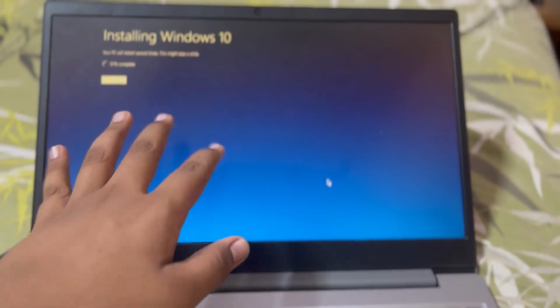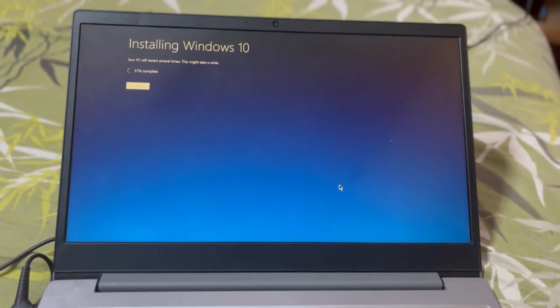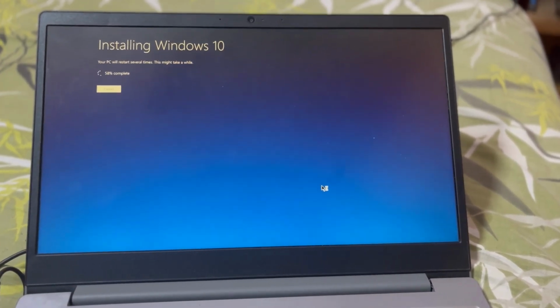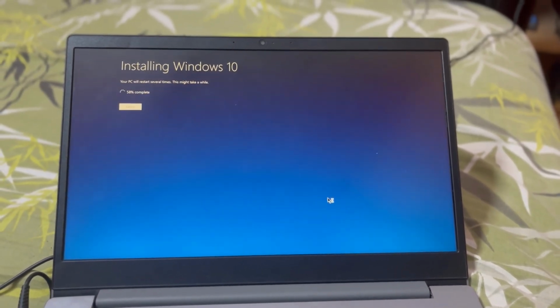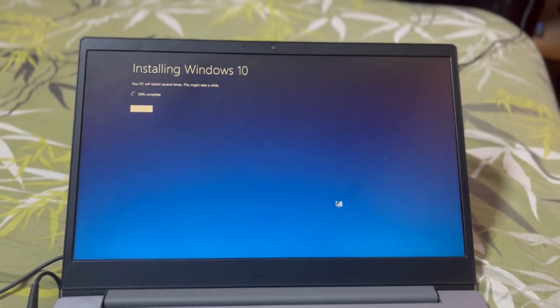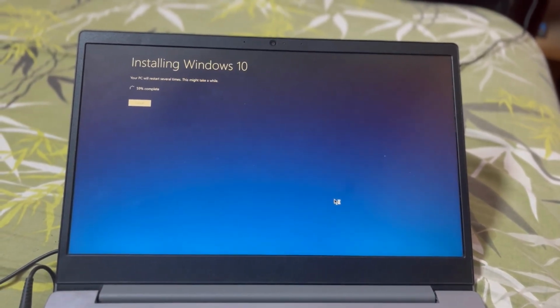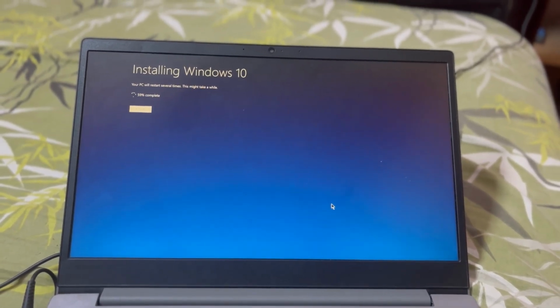It's restarting, so I'm getting back to Windows 10. One main reason is that Windows 11 uses 4 gigabytes of RAM. So if you're on a 4 gigabyte RAM system, chances are you will face a lot of sluggishness. But on Windows 10, it uses 2 gigabytes, so it will be much better.